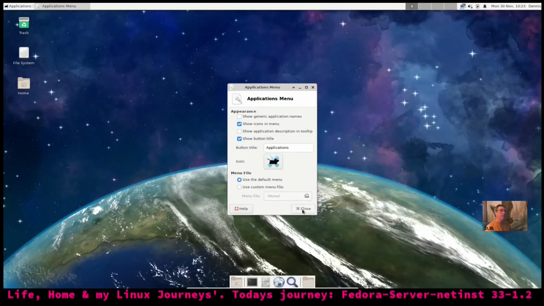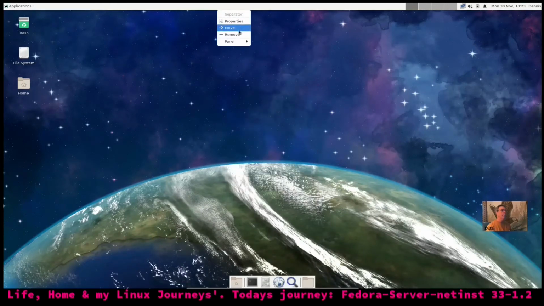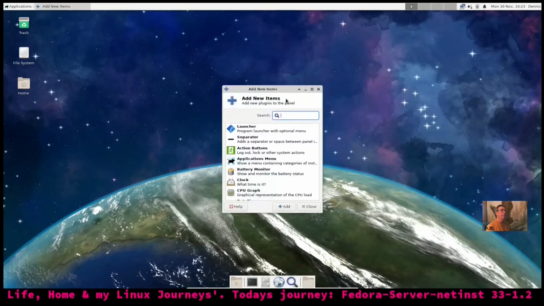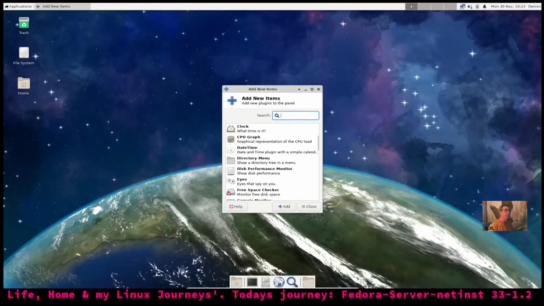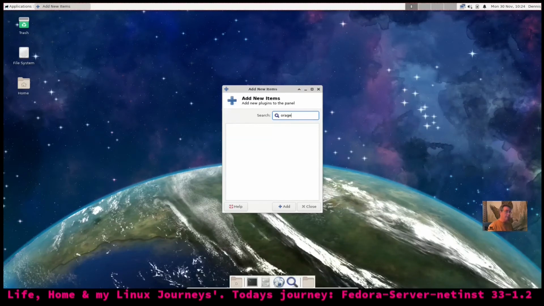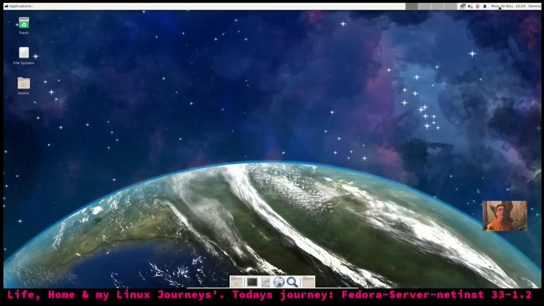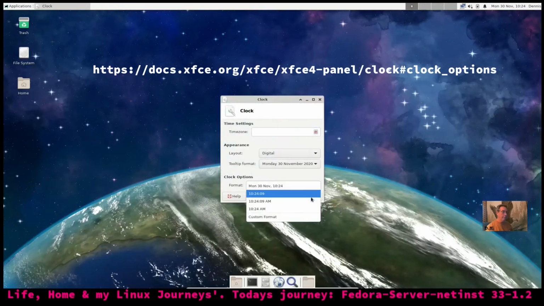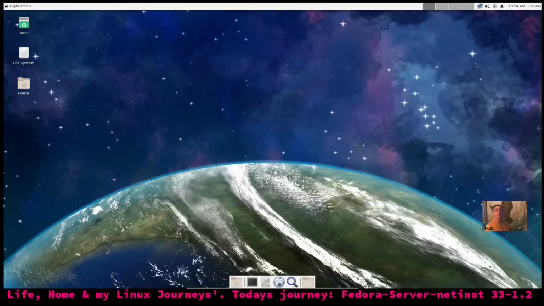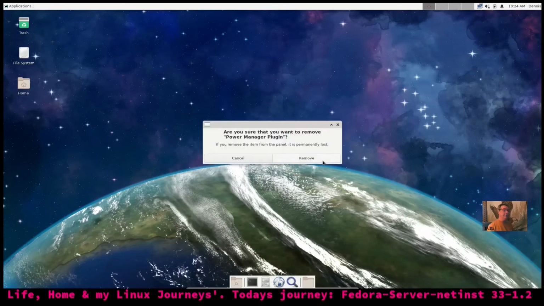Default menu. Oh. See if the whisker menu is available. Okay, it is. So you can change that. We do not have the Arrive clock plugin. What is this? The XFCE panel clock. Okay. So we still don't have volume. The power icon there you can get rid of. If you're on a laptop, keep it. I'll just do it for the heck of it here.